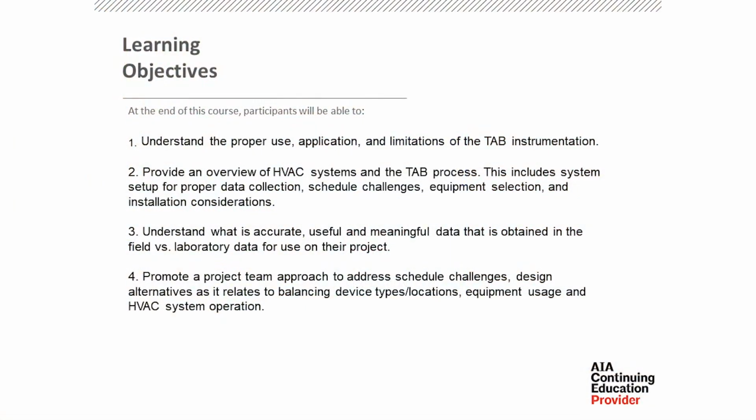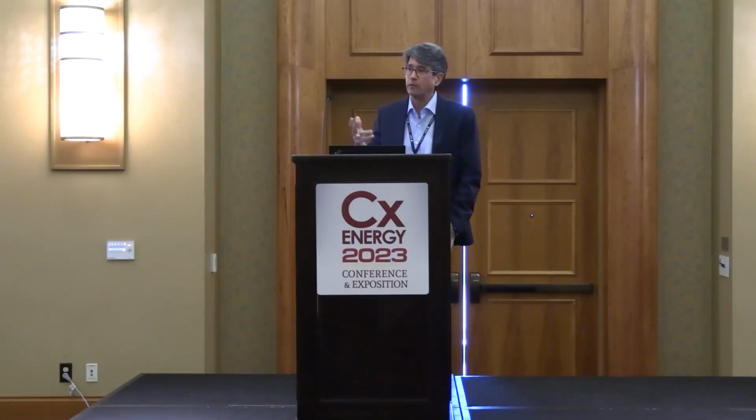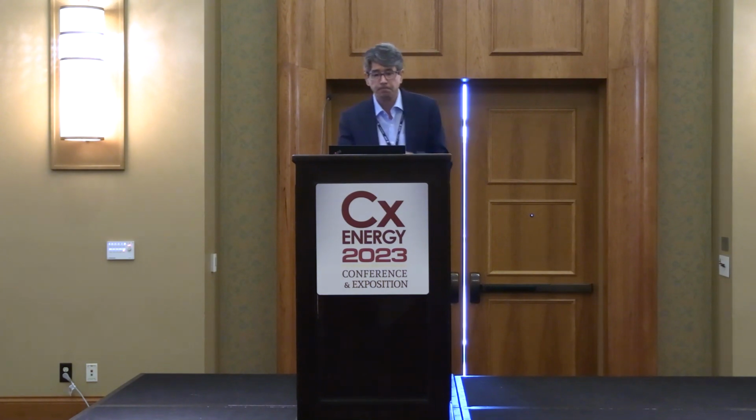Learning objectives: understand the proper use, application, limitations of TAB instrumentation, provide an overview of HVAC systems and the TAB process. A lot of that's just how we're setting up, how we obtain data, and that type of thing. Understand what's accurate, usable, meaningful data, so that we're getting data that applies to the project, applies to the owner's needs, the design professionals' needs. And a big thing that we always try to do is promote a project team approach, getting everybody involved that we need to get involved on the project.